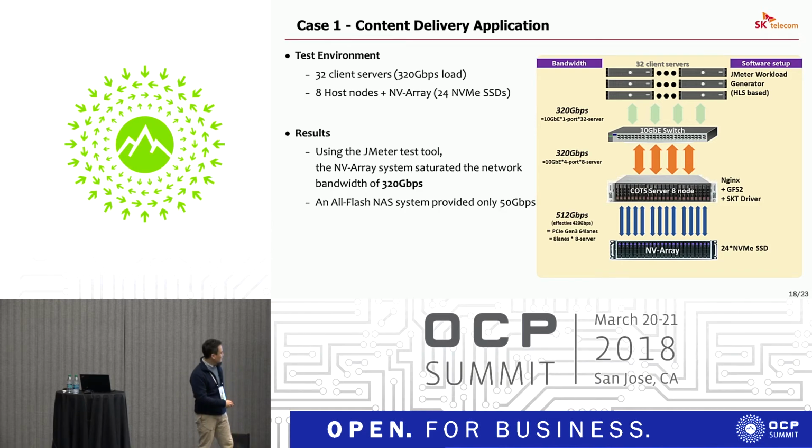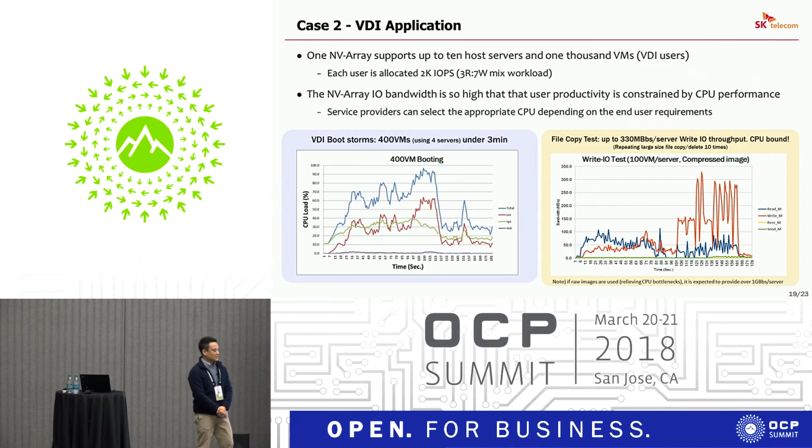Quite simple. And VDI is another target of ours. We tested boot storms and some file copy tests. VDI infrastructures weren't actually CPU bound before, but as fast storage comes in, some bottleneck and limitation of CPU capability are being shown. That's another finding of ours. Once the CPU bottleneck is gone, we provide much higher productivity for VDI.